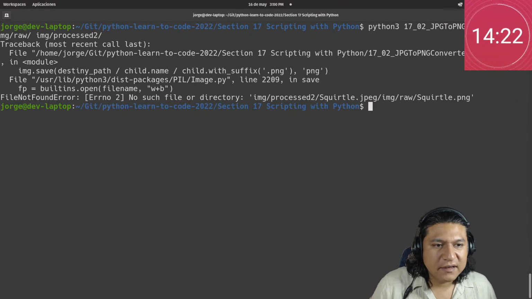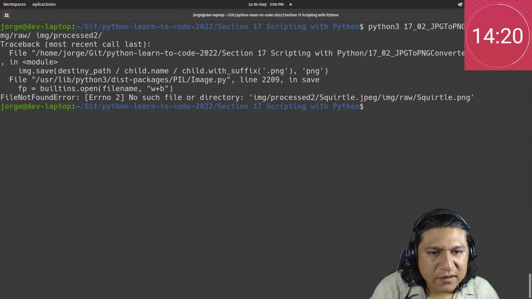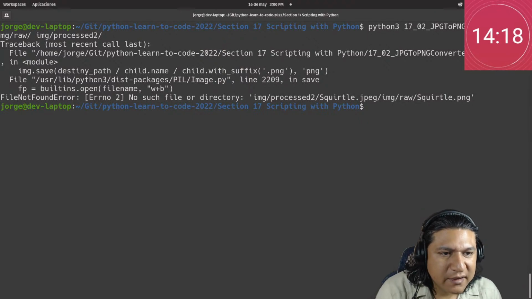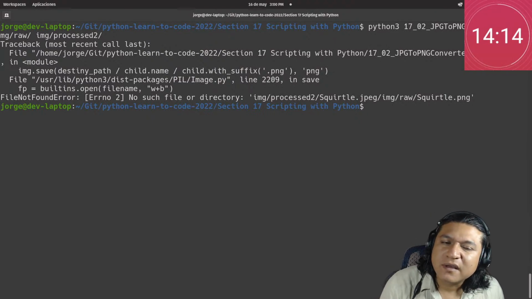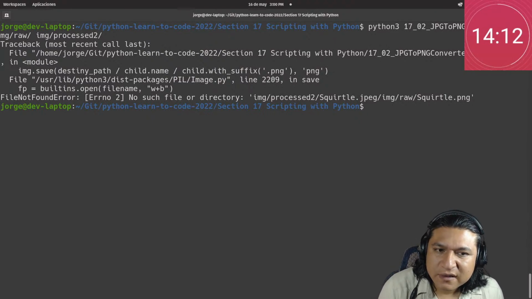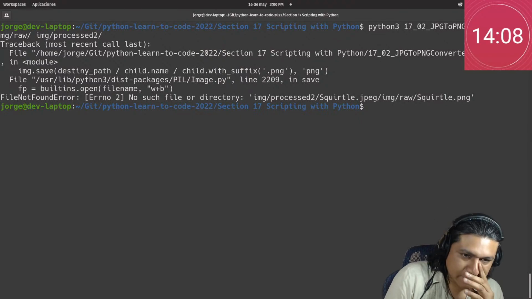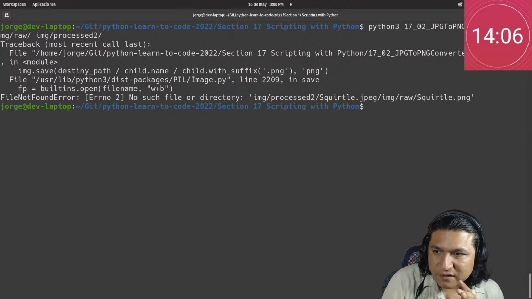Okay, now, process Squirtle JPEG. And it's adding a Squirtle PNG at the end. Okay, think. I need to think. I'm getting, just wait a minute. No such file or directory.